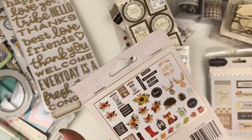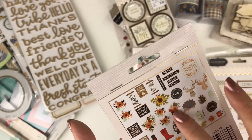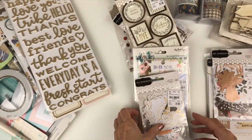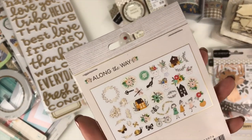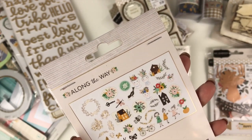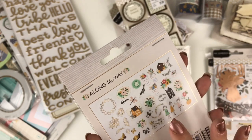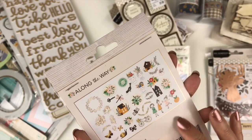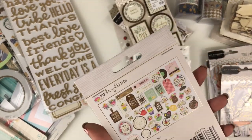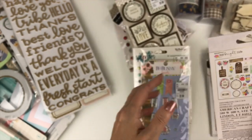Warm and cozy again. Love this collection. Love the fox, the little hedgehog, and the deer heads, and these gorgeous florals. I would love a whole package of those florals. And then along the way, ephemera pack. So I have some of this. The great thing about having the scrap room kits is you get little samples of all of these and you find out what's your favorite. So I always love going. It's awesome to find them in Tuesday Morning so I can go and pick up other little bits and pieces to go with them and have my kits go even further. And then I have this one too, the Bright Life. So definitely had to pick it up to do some little extra projects.